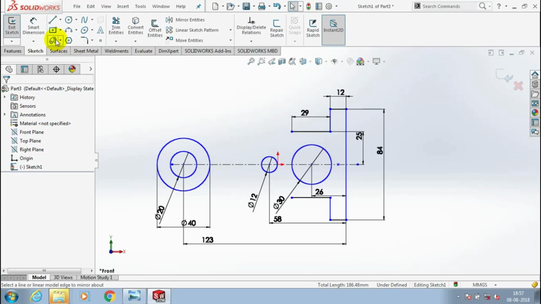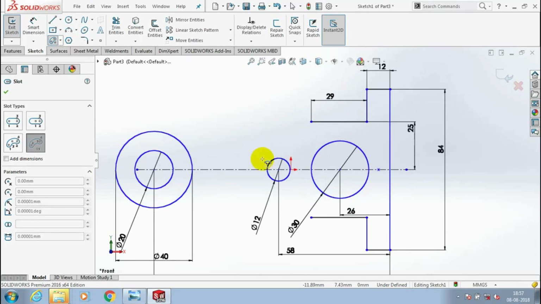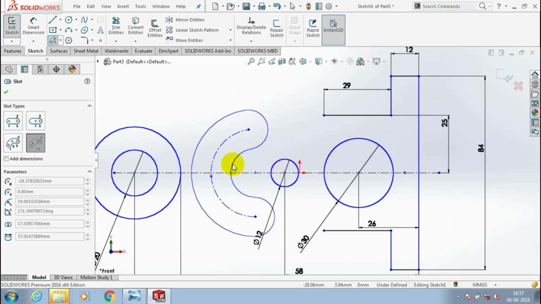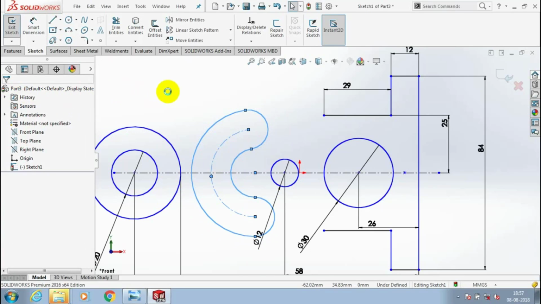After that you have to use the slot option. Select a slot. Inside the slot we have to select a 3-point arc slot or a center arc slot. Now we select a center arc slot and create a slot corresponding to the small circle. After creating the slot, you have to give all the dimensions with the reference of the diagram.